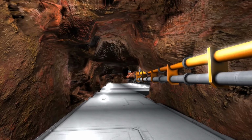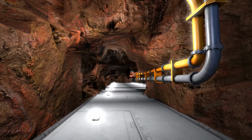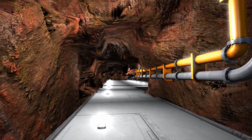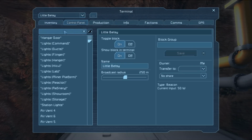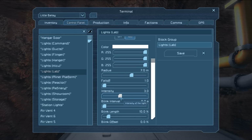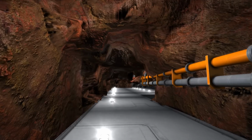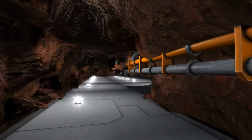Now I've added a ton of lights in here to keep it nice and bright so that you guys can see what's going on. I hope it's not too bright. It kind of feels like it might be a little bit too bright. Let's just fix that really quick. Lights, lab, maybe bring down the intensity a bit. That looks a bit better, yeah. So we got this coming right on into here.